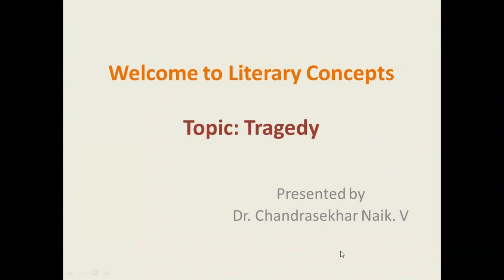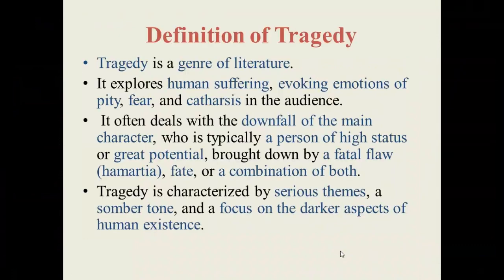Now, let us learn about tragedy. The definition of tragedy is a genre of literature. So, it is one kind of genre in literature. In tragedy, we find human sufferings, evoking emotions of pity, fear, and catharsis in the audience. So we find human problems, human sufferings, and evoking emotions.